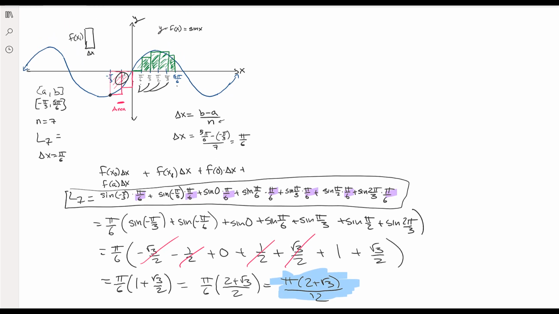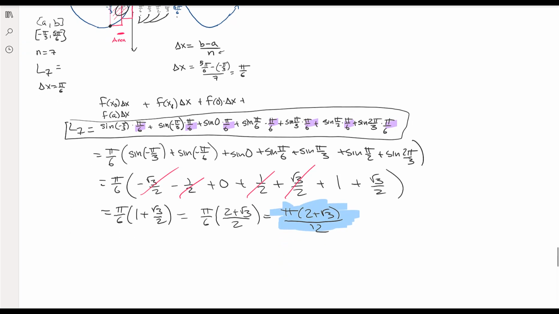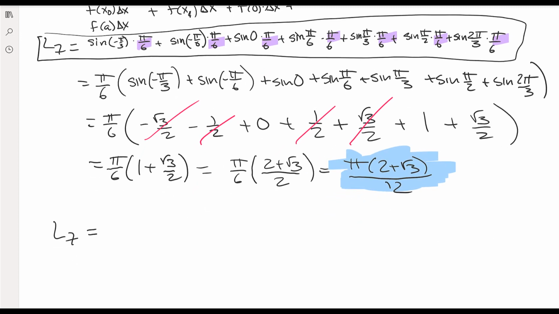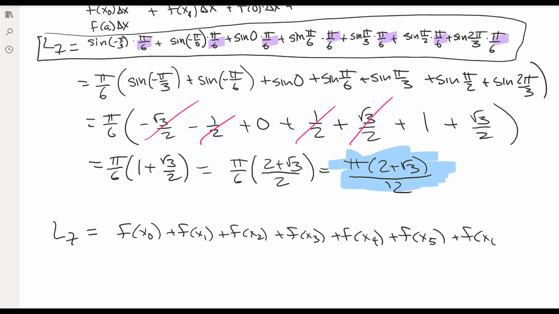So there's your L7. It shows all the values that did not include the far right value for our left hand. Let me write out what this formula really was that we could have used to find our L7, and I'm going to put this into fancy terms. This is going to be equal to your f of x sub naught plus f of x sub 1 plus f of x sub 2 plus f of x sub 3 plus f of x sub 4, and I'm going to go all the way up to 6. I don't want to include the 7 because that's the far right point, times our change in x.